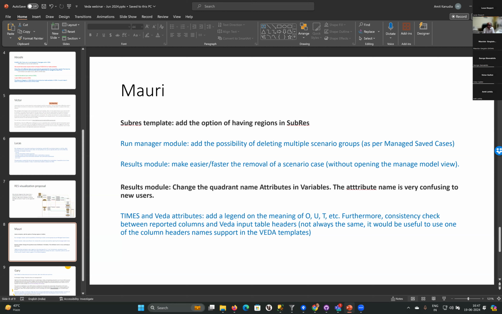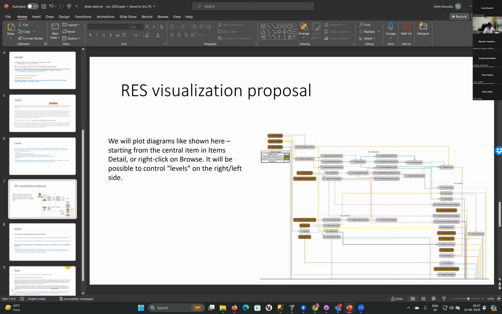I just wanted to mention that we already developed in our lab an internal tool to visualize what you basically showed on the previous slide, and it will shortly be made available on a GitHub repository. But it goes a little bit beyond the levels, like up, one or two or more levels up or down.